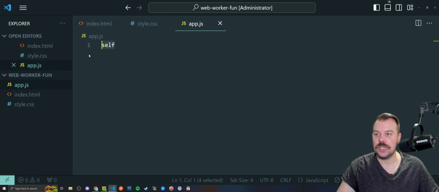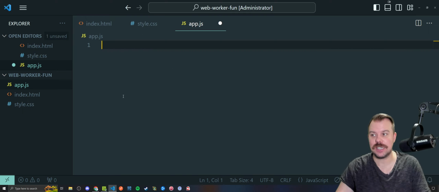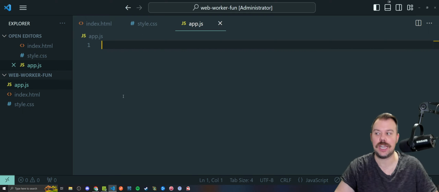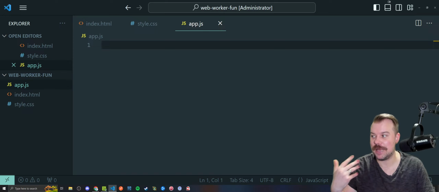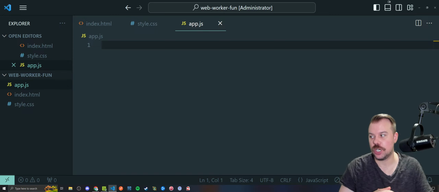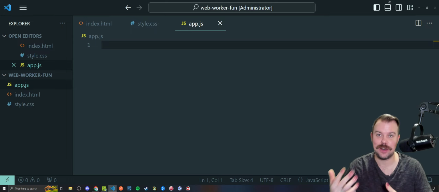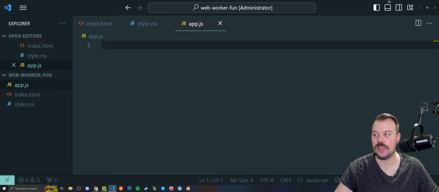And on top of that, while we don't have to keep them in separate files, it is a good practice to keep them separated, right? We have isolation and organization on our side if we do this. So it's considered best practice. It isolates the worker logic away from the main application code, and it aids in the clarity and maintainability of keeping code in smaller chunks and in separate files.